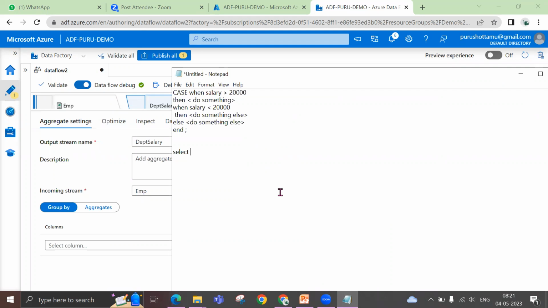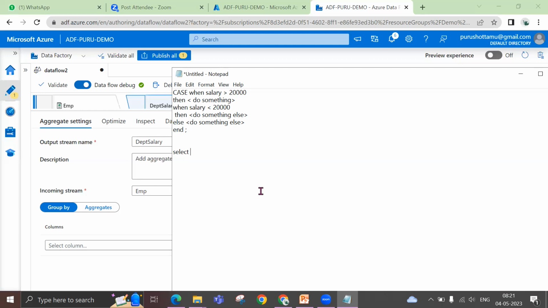This could also be a solution for what Sachit asked, based on the regional wise. But remember, Sachit wants the data department-wise, the complete data. He doesn't want it aggregated. Here it's aggregating.